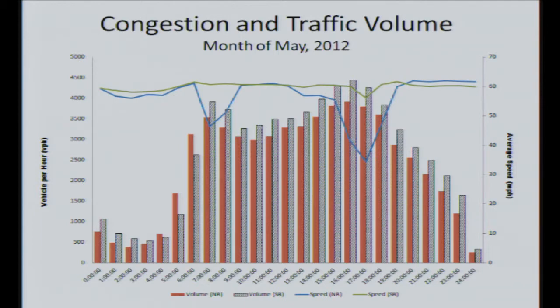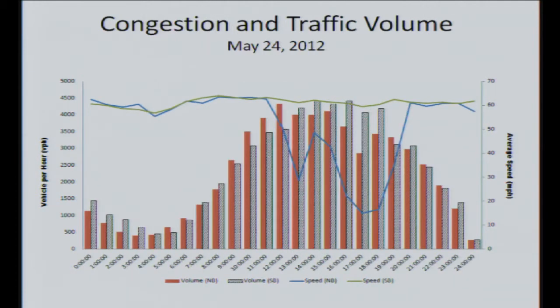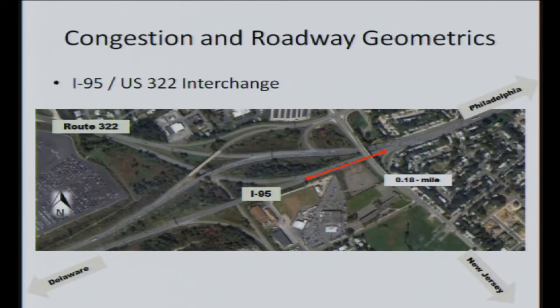Because usually we know that the higher the volume, the more likelihood you will get crash probability, which could be tying to the congestion. So here it says that the traffic volume, the throughput, it's southbound that has higher. So what's going on with the northbound? There's got to be something going on. And this one is one of the days where the northbound was really bad. So we looked through one more time. Is there any tie into the geometric features?